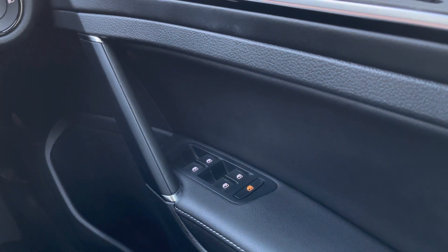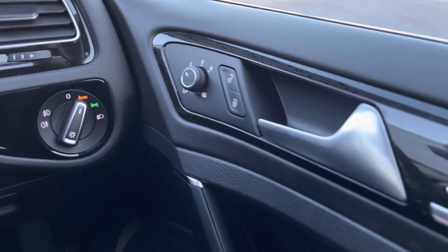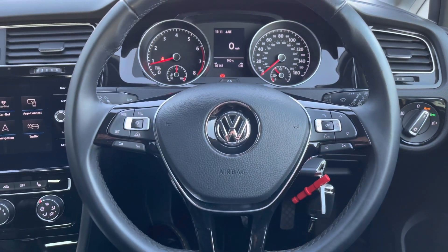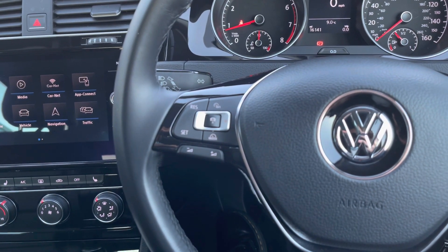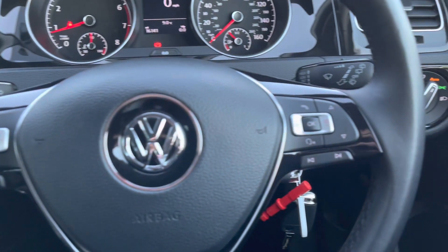Jumping inside the car, we do have your multiple electric window adjustments as well as your electric mirror controls and central locking. Here we have your automatic lights which will ensure they're always on at the correct times. Moving on to your multifunction steering wheel, we can access features without having to move our hands. This includes the adaptive cruise control, which is the perfect addition for long motorway driving, making it that bit more relaxing.